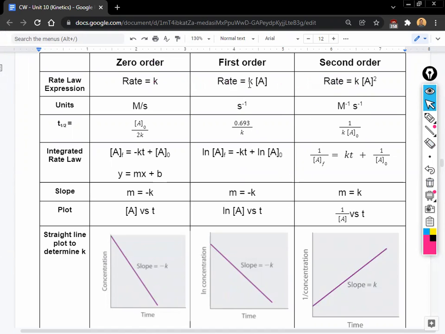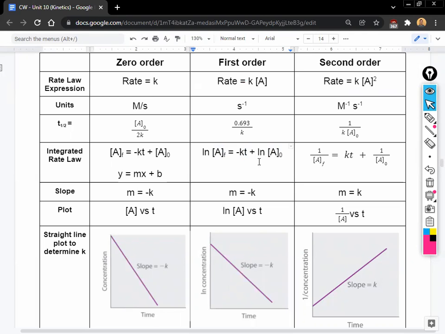Now, rate law, we got K, okay, that's good. Units doesn't really matter here. We're not really talking about half-life, right? But if you take a look at this integrated rate law, it has a lot of the information that we already pulled out, right? We have K, we have time, which is 1 year. We also have the initial concentration. A0 means the time at 0. So the initial concentration, and it also tells us that's equal to the natural log of the final concentration, which is going to be at a certain time, 1 year. So this is the equation that we're going to be using in order to solve this problem.